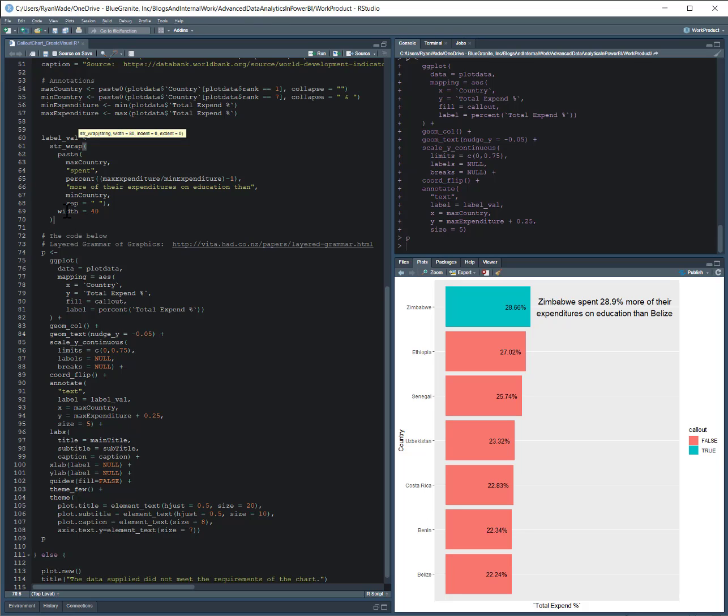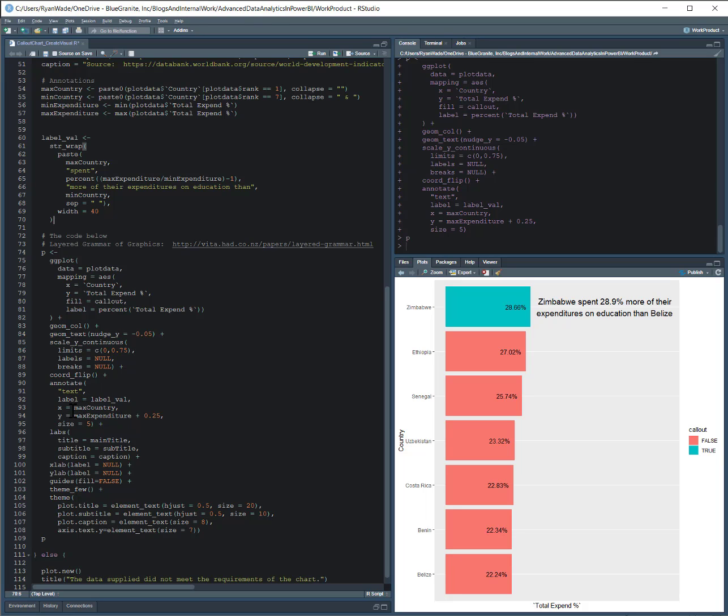And notice that we set the width to 40 so that when the text is displayed on our visual, it won't try to build out that annotation in one string. It will wrap the text when it gets to a width of 40, and send the remaining text to a new line. As you see, that is what is happening on our visual.